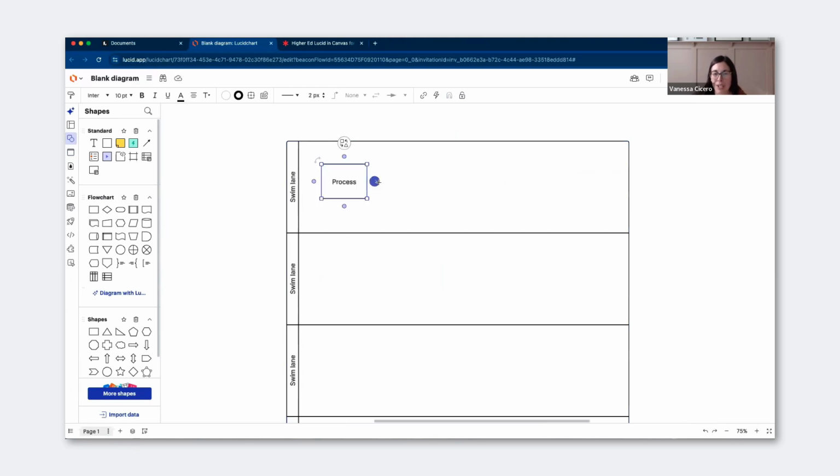Then you use the blue connectors to drag out your line connections and to add a second shape to the layout, or you can drag a second shape from your toolbar and use those blue connectors to connect them after the fact. And then, of course, you can update the text in each of these shapes and the color, font, line visibility, or details using your formatting toolbar across the top.